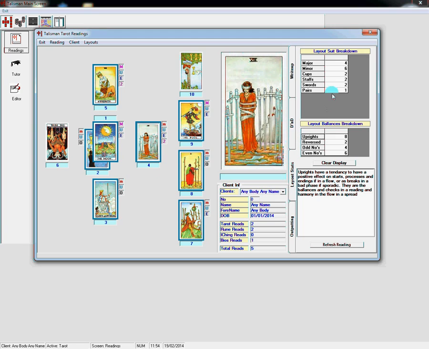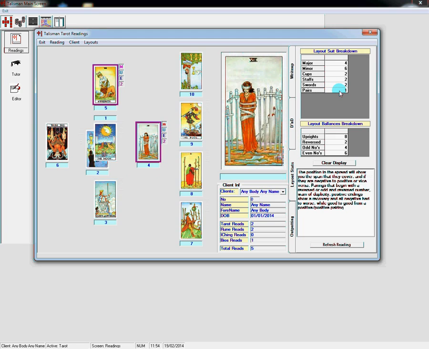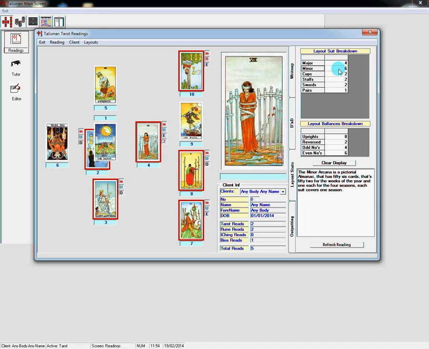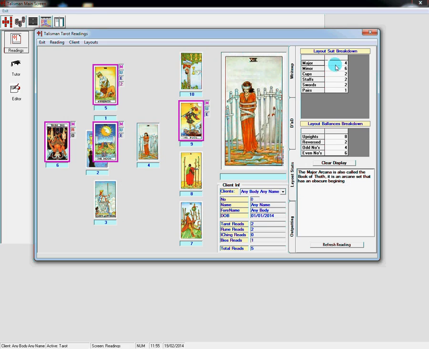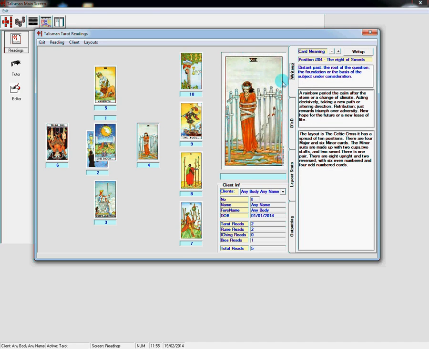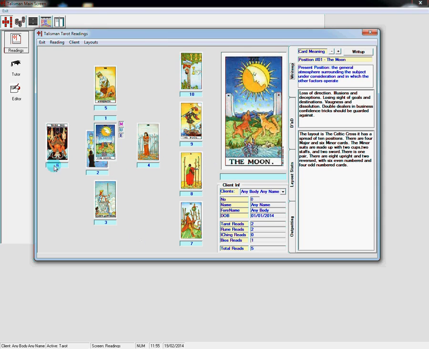You can look at the pairs. As you can see, there's only one pair. Swords, staffs, cups, and you can see all the minor at once and all the major. So these are just added tools for you. Now, once you've actually got your reading in, and we just produced a random one, and you've worked your way through them, you can start at one there. Once you've got this stabilised, you've got the uprights, you've got the reversed, you've dragged and dropped them in, these tools will show you what you need to do as you're doing your write-up. You never have to leave this page after that until you're finished.